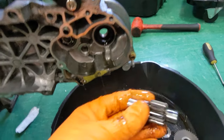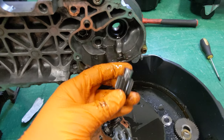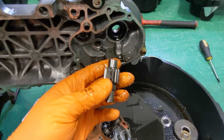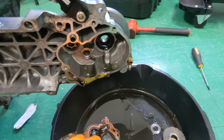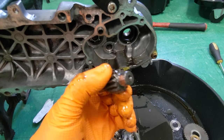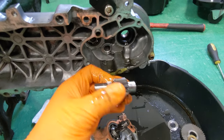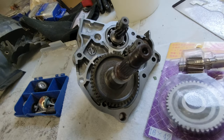Sometimes you'll have a small plastic type of washer or spacer that rides up against the case as well. In my case, I don't have one on here, but I will be replacing this gear, and sometimes they are a little bit thicker. So if you do have one of those and your gear is thicker, just don't put that plastic washer back on. So the two that we're replacing, as you can see, are this gear and this one.